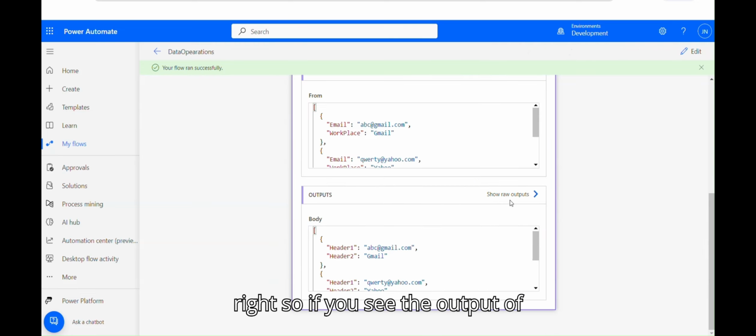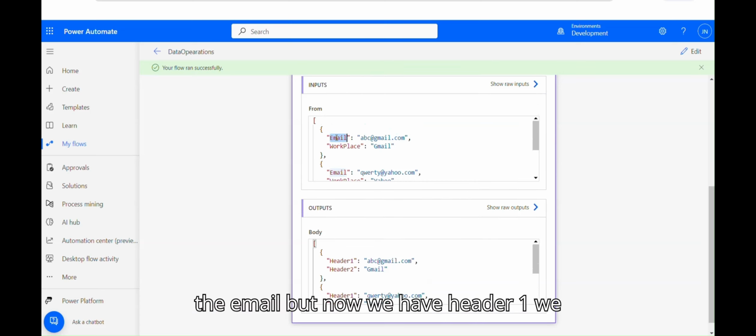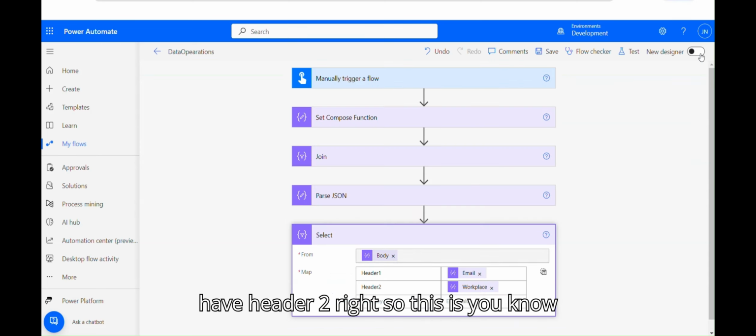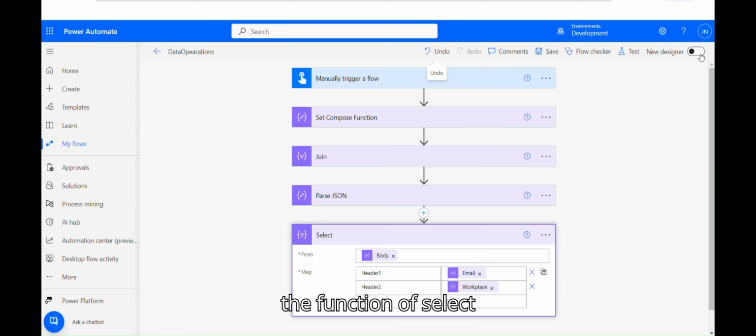Right, so if you see the input also, here we have the email, but now we have header 1, we have header 2, right? So this is the function of select.